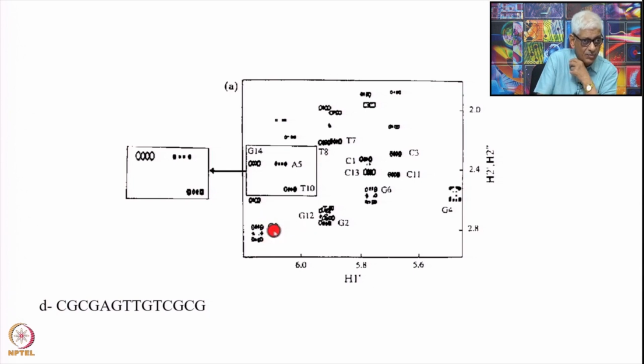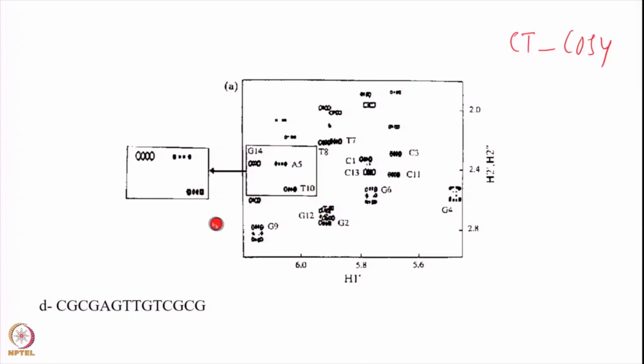Since we removed the coupling constant along this axis, they have now become one line here and one line there. Similarly for the G12, one line there, one line down; another G2, one line here, one line there. So each one of them is giving you one line, right? Similarly this one line here, one line here, one line here and one line here. That will allow you to figure out how many peaks are overlapping. So even in such a complex situation, by doing this constant time COSY, you are able to separate out these various components, and then you can simulate these to calculate the coupling constants.